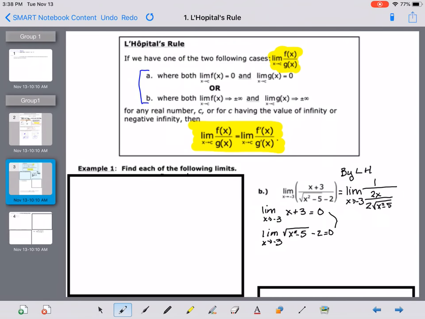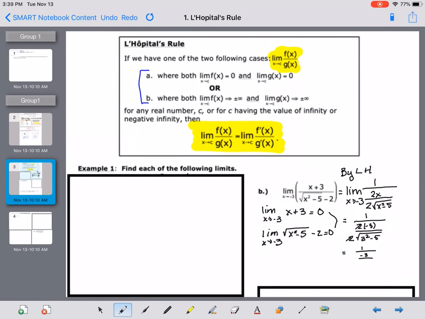So here we have the derivative, and what I'm going to do now is go back and plug into my equation. Okay, go back to my direct substitution. Once my derivative is done, I want to try direct substitution. So 2 times negative 3, over 2 times the square root of 3 squared minus 5. Okay, so if we think about this, those 2's are really going to cancel each other out, so that's nice.